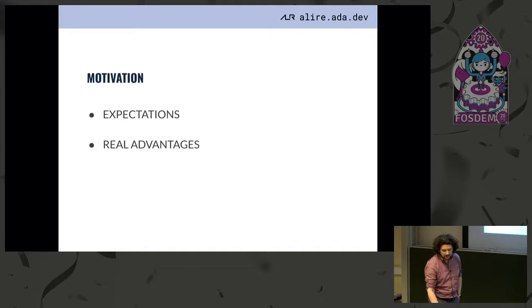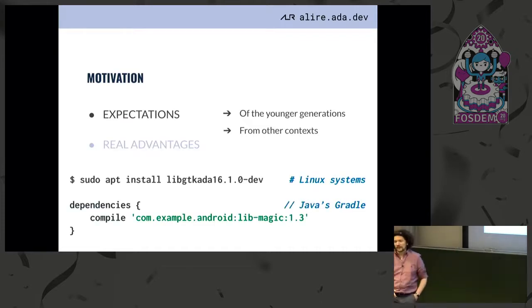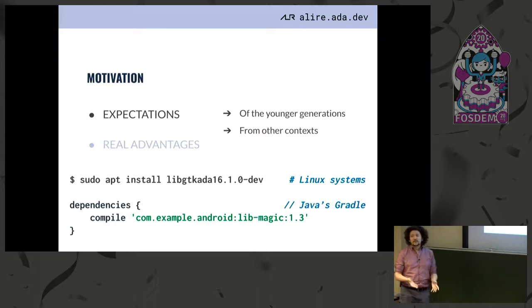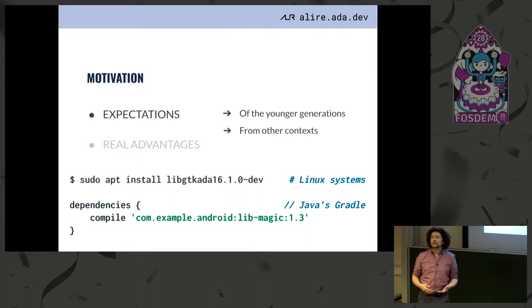Why in the first place does this project exist? Well, I think that nowadays every language, every platform has a way of installing dependencies, installing other projects. And truth is that we have become used to being able to do this. And, well, this is true for young languages, but it's also true for other well-established languages and platforms. So a question that gets asked from time to time is, how do you in Ada find new projects to use or how to install dependencies? And we have to say there is no way in Ada. You have to fish the projects around and install them manually, and then you can use them.